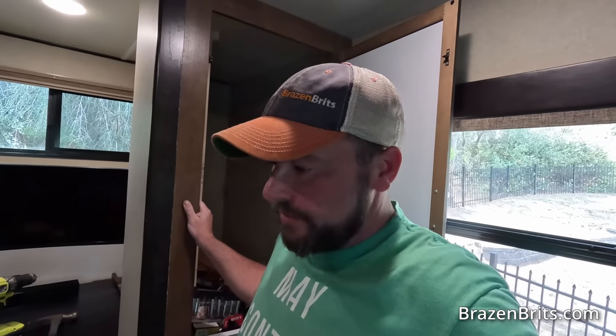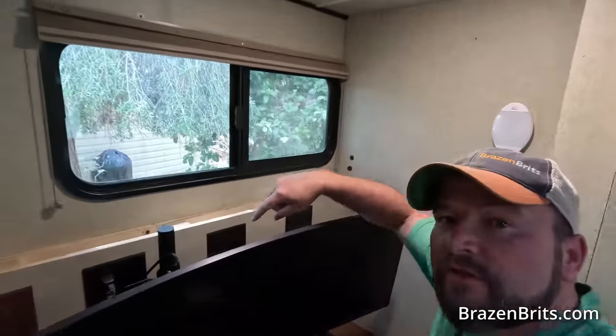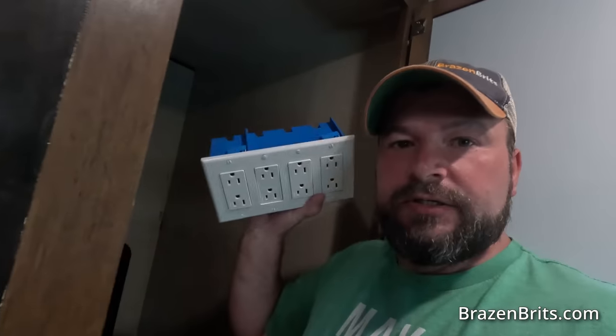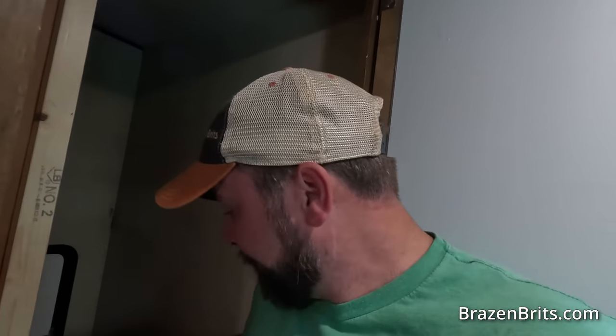I messed up. I don't know how, because I thought I tested all of this, but so quick recap. I have the three outlets here, one, two, three. I thought I had four 120 volt power supplies. So there's this cable here, and I was gonna have that as my power for, what's that? I built this, and that was gonna be the power source for my PC and Xbox and router and everything like that.